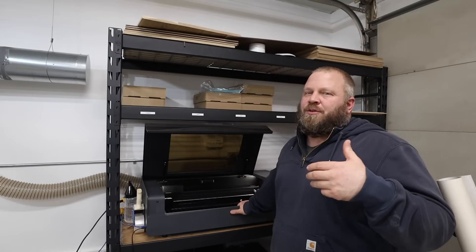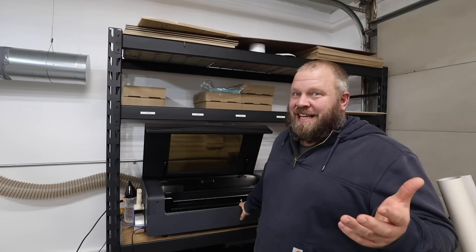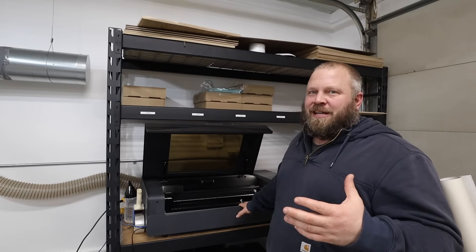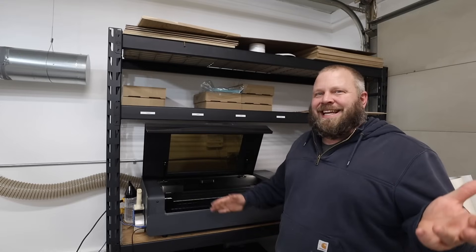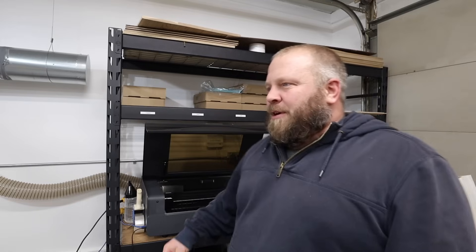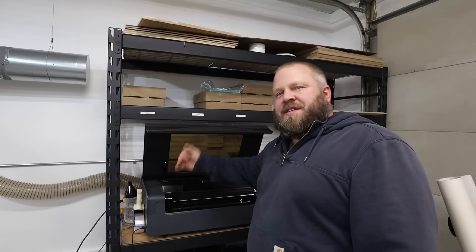I have a project we're going to run through here and we're going to see how it runs, and you can also do the same thing and do this full-time like me. I run this out of my garage — I do this full-time. I started my business in 2015 so I can help you. So let's get into it. Today we're going to run a project that will always sell for you.